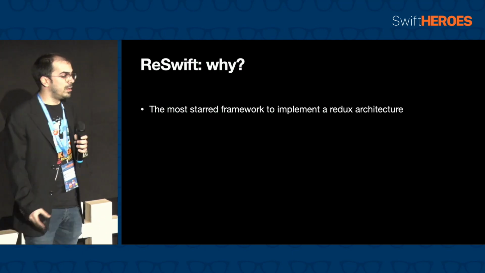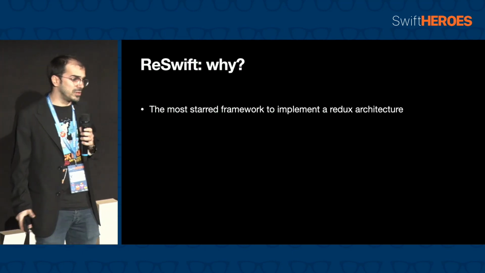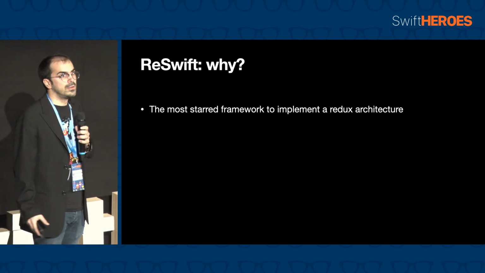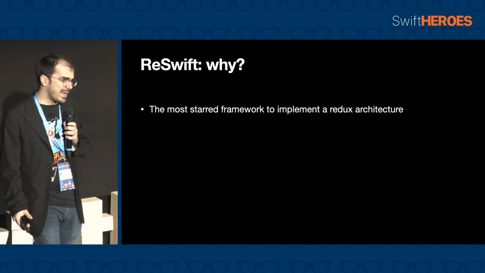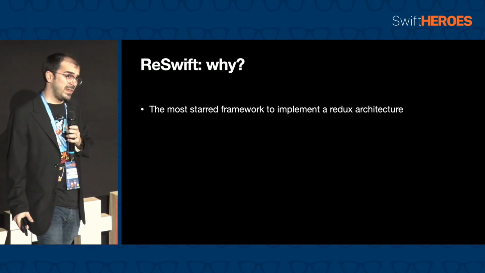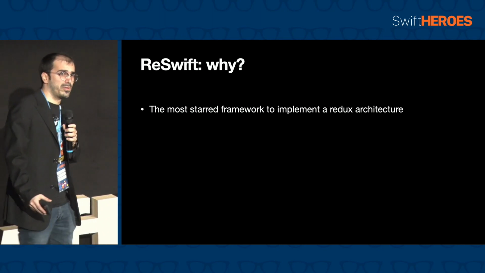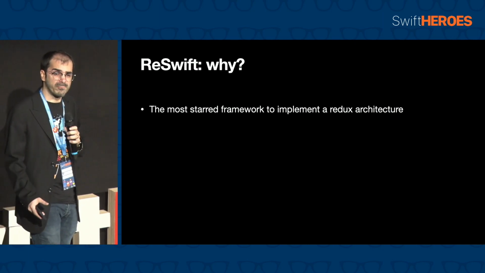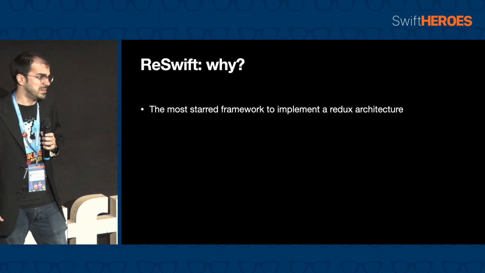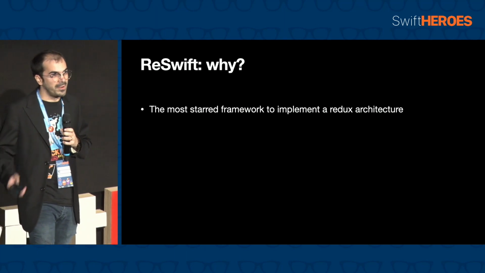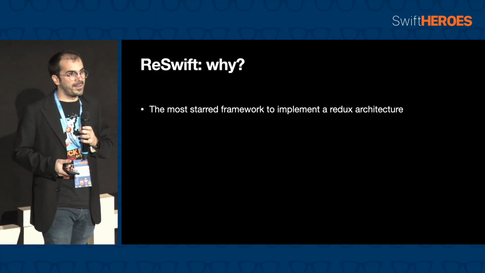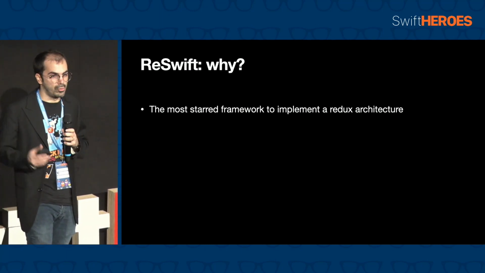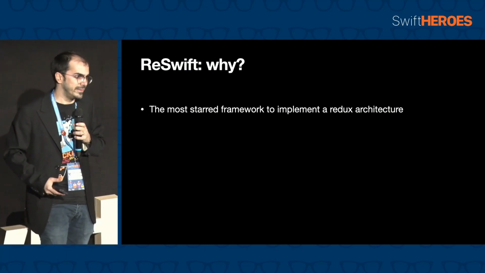Well, the main reason is that ReSwift is the most starred framework on GitHub. So it's the most popular. I guess it's also the oldest one, because if I remember, the first version was released in 2015. So it's very trustable for developers, because there are more than, I don't know, 7,000 developers that already use it.